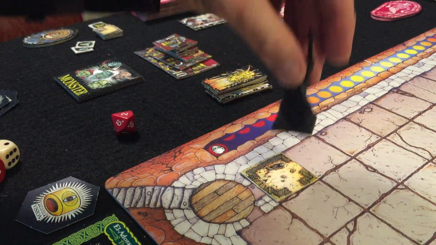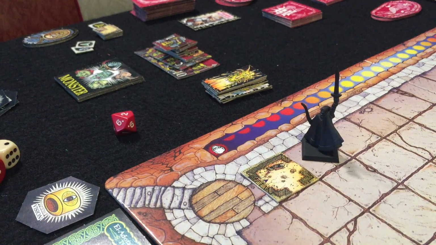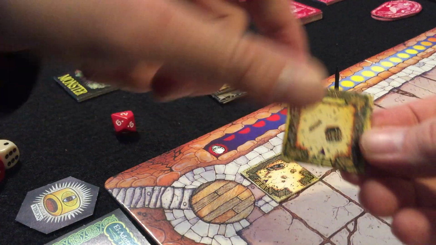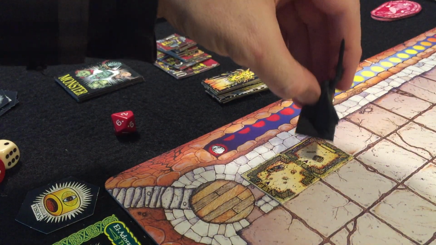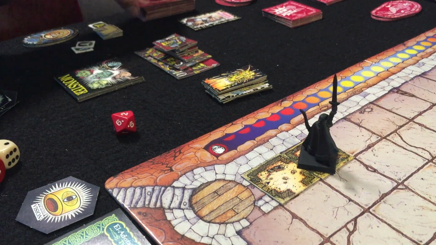Okay, next up, Mr. Elfman. He's going to go there. Let's draw a tile. And it is another portcullis with a door. So boom, boom, slam, slam. Man, this is a heavily doored corridor. So now we're going to draw a room tile.